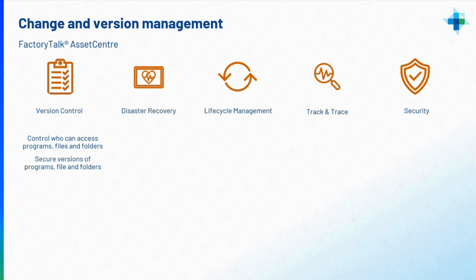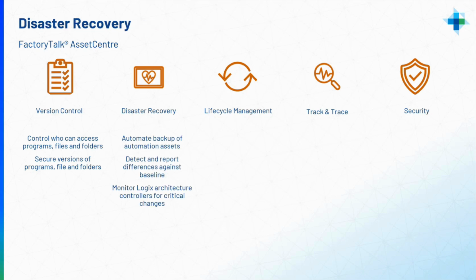Maybe you want to bring up a past version of your project file and push it and make it your most up-to-date in your archive. You have the ability to move versions as well. So giving you that level of visibility and tracking for your software type files. On top of this version control, you've also got a way to secure these different programs where utilizing FactoryTalk Directory, you can set up different user permissions that are necessary for their level of access depending on the role. And this is set in FactoryTalk Directory.